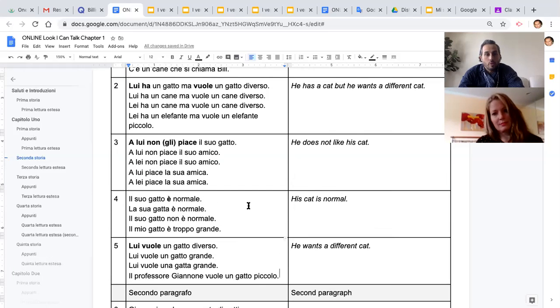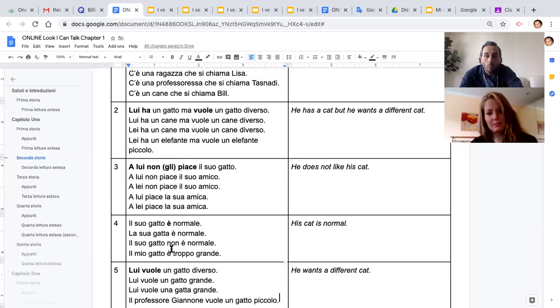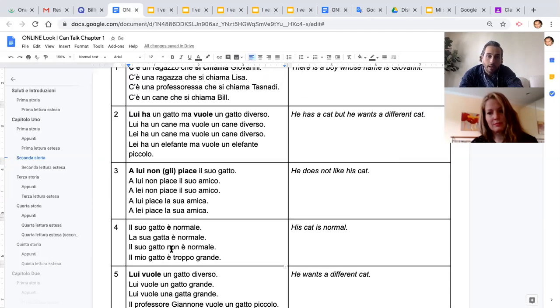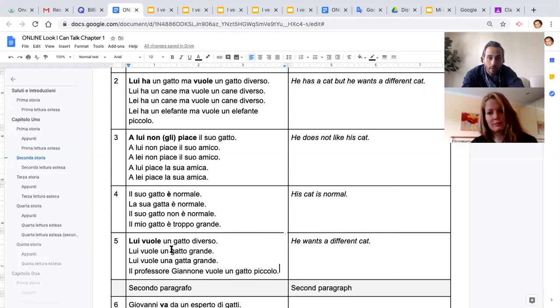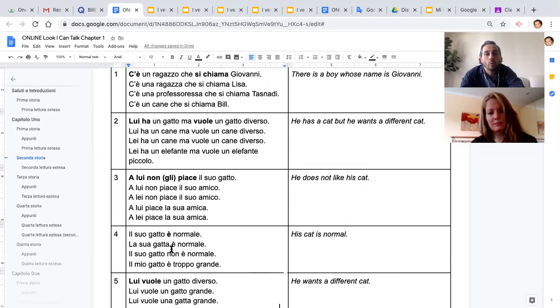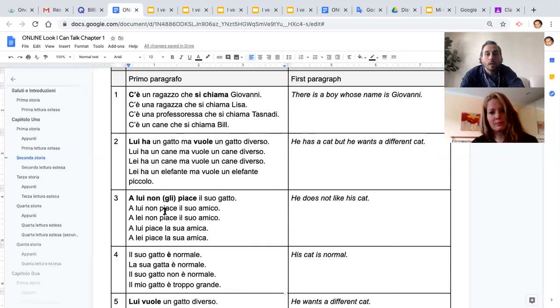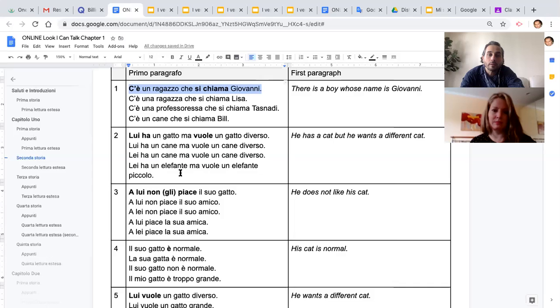Now, we want to see as a homework activity, again, I'm going to explain the details of the homework in the homework section. But one of the requirements is going to be to take a picture with these alternative phrases. So the first picture was the picture with the translations. The second picture is the picture with these phrases written on a blank piece of paper and the alternative phrases underneath. All right.